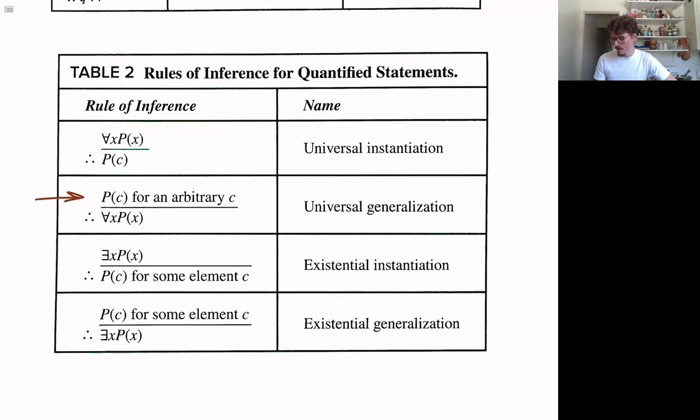If some property is true for an arbitrary element in your domain, then it is true for all elements in your domain. I mean, this even seems like it's just saying it in slightly different words, but saying exactly the same thing. It may be worth noting that there's maybe some content here in the sense that often this is how you'll make an argument: if you want to prove something like this, you will choose some element in the domain without specifying what it is, and you'll prove that it has this property. And that's how you'll prove the universal quantifier.